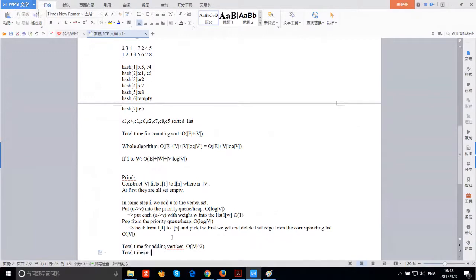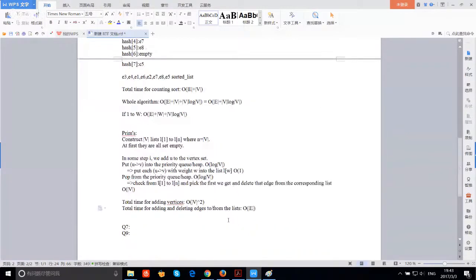Total time for adding and deleting edges to or from the lists is O(E), since for each edge we will add it to the list at most once, and we will delete it from the list at most once.